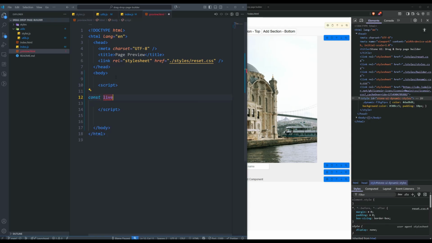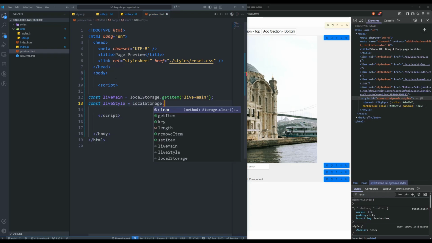So we have the live main, local storage dot get item live main, and we have live style, local storage dot get item from local storage, and its name is live style.